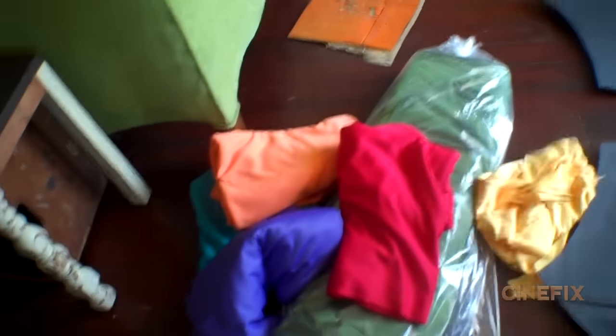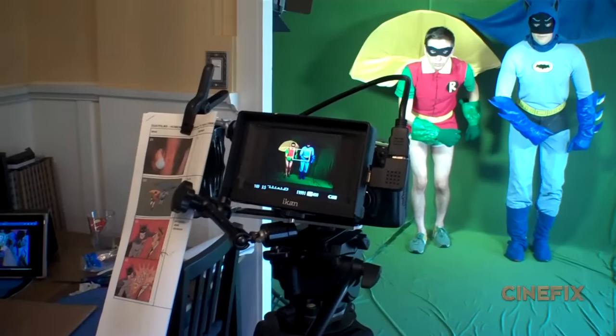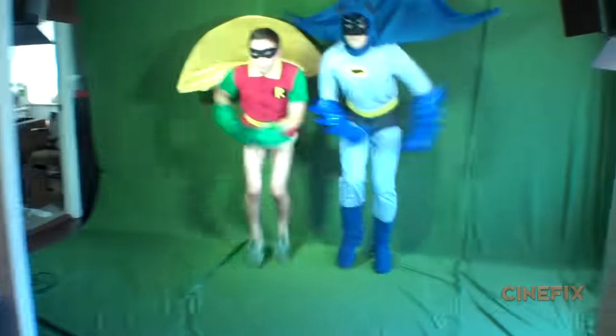There's lots of colorful backgrounds in this one, so I just went downtown to the fabric district and bought all kinds of cheap fabric, as much as I could get for each color. We've got red, orange, blue, purple, green, all really big, and we just hang them up and stand in front of it. The first big shot of Batman and Robin running, we decided to just run in place.